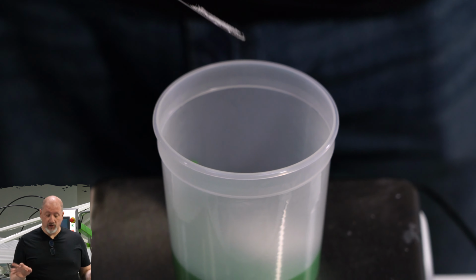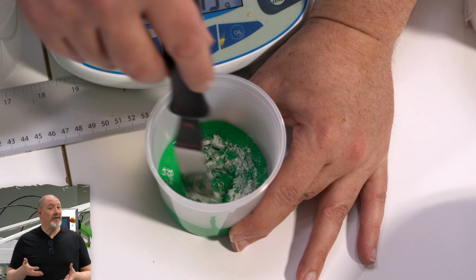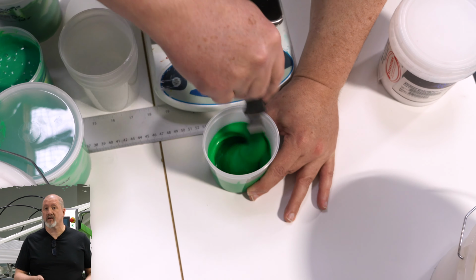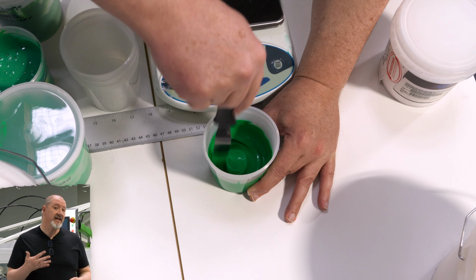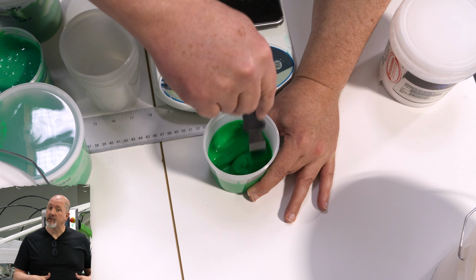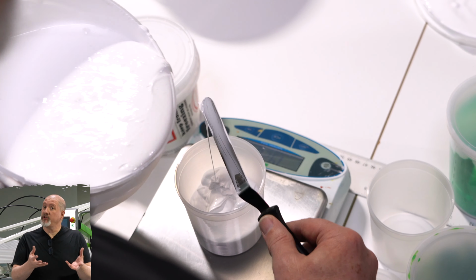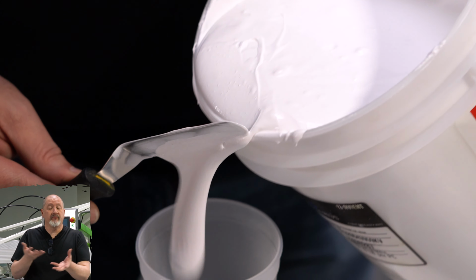I'm only gonna print a few shirts, so I'm only gonna need about 100 grams. I'm going to pour down 100 grams of the color and then add 5% activator to that ink. Now the white's a little heavier, so volumetrically, I want about the same volume of ink.